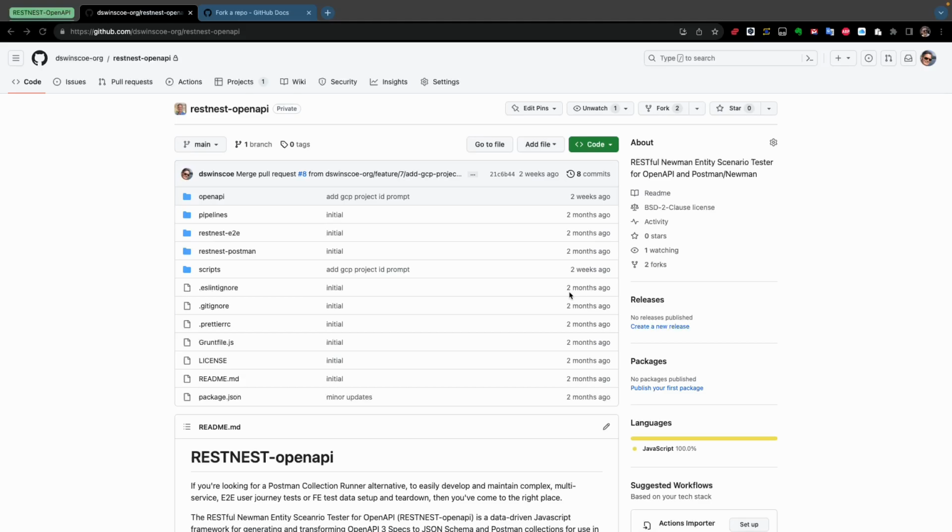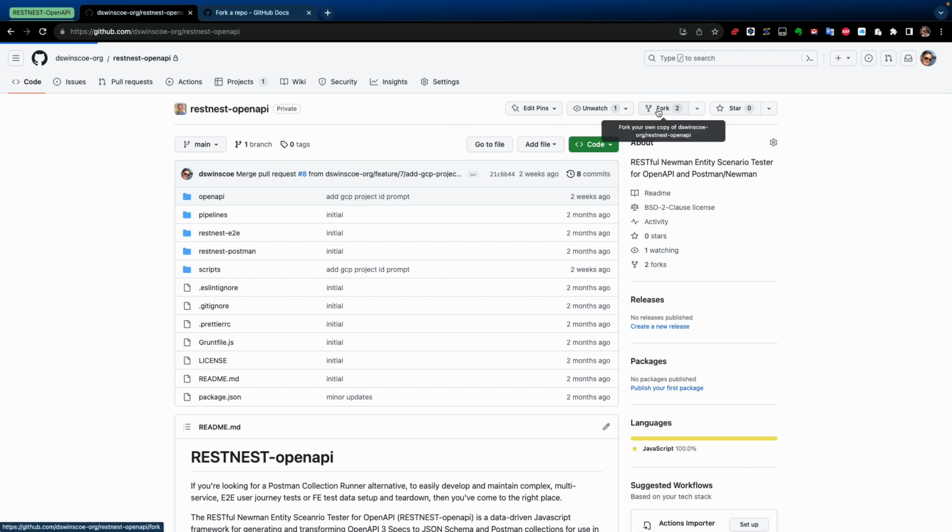Welcome. So in this video, we're going to take a look at setting up a new RESTnest instance, in this case for OpenAI. We're going to start here with the GitHub fork. Of course, take a look at the documentation, other cloud services that need to be set up, obviously Postman, but also for the API keys, Google Cloud Platform Secret Manager. So it's possible to put the API keys there. More on that later. So let's go ahead and get started with the fork.